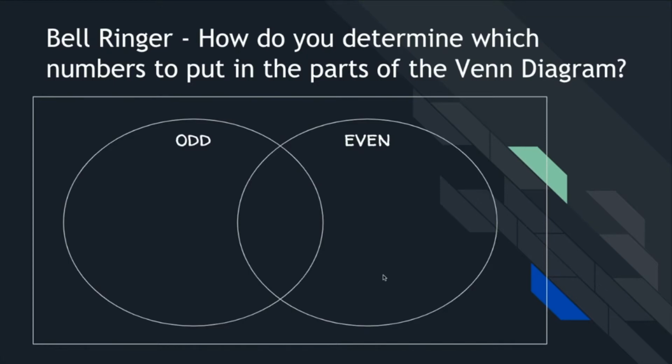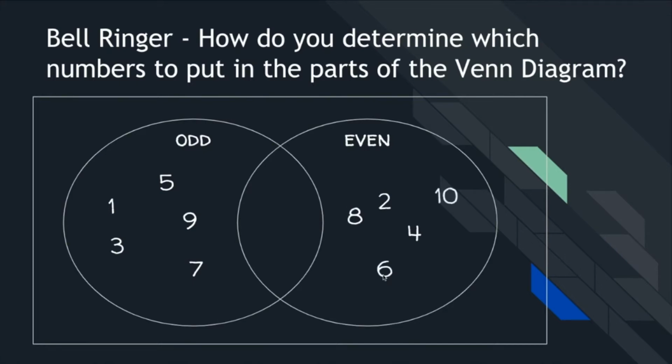Obviously, from learning about binary numbers, even numbers are numbers that are divisible by 2. So odd numbers are not divisible by 2, and among the whole numbers less than or equal to 10, 1, 3, 5, 7, and 9 are in the odd section. And then on the other side, the even section, it's 2, 4, 6, 8, and 10.